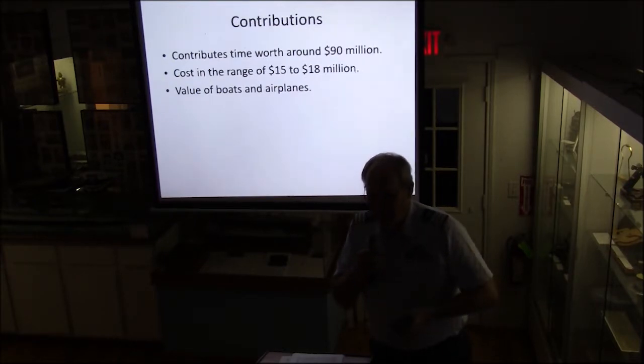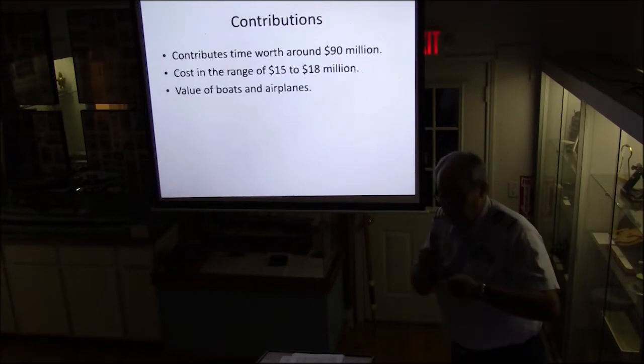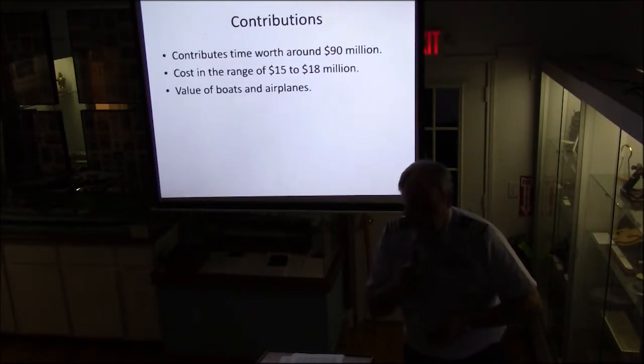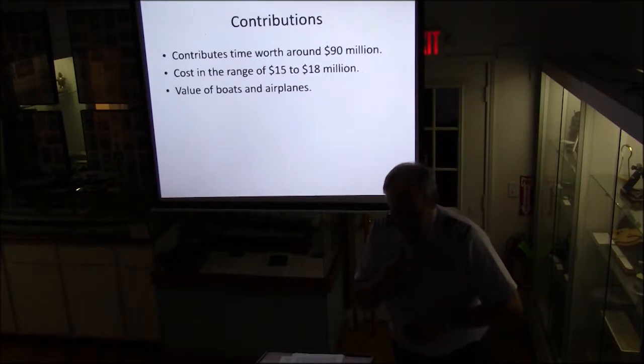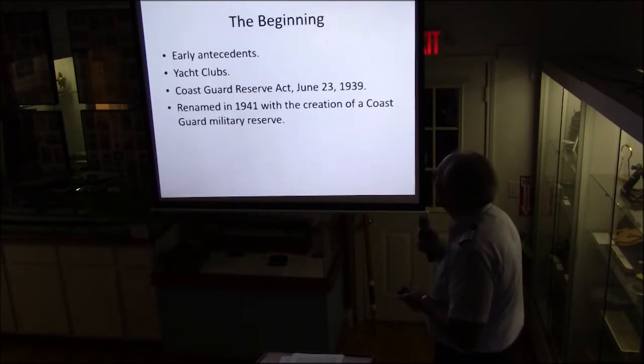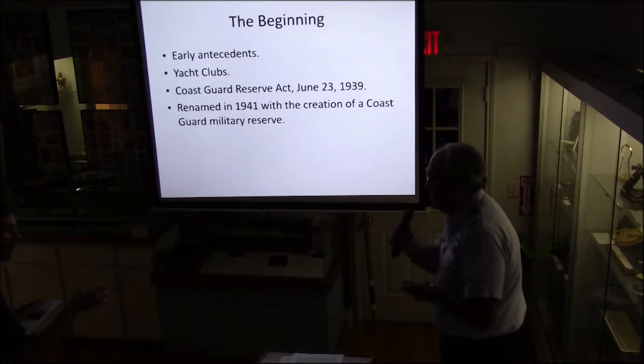We equip them, make them come up to Coast Guard standards, and the only thing we get in return, other than having a lot of fun, is that we get reimbursed for our fuel and some of our lubricants and assets. And they do feed us, by the way. I think it's $365 per person for lunch these days. That's what we get. So when I take guys out on my boat, that's supposed to be the allowable, but I feed them better than that.